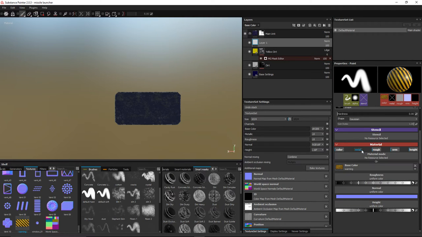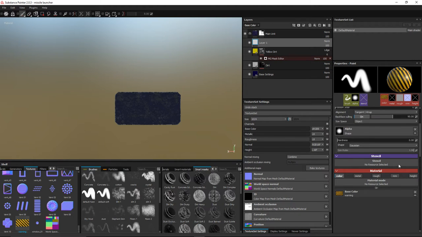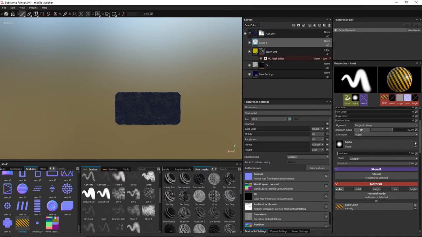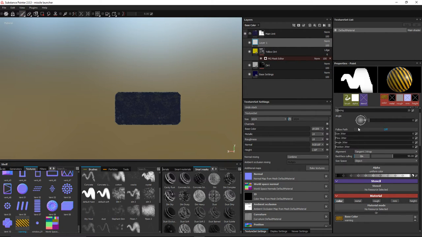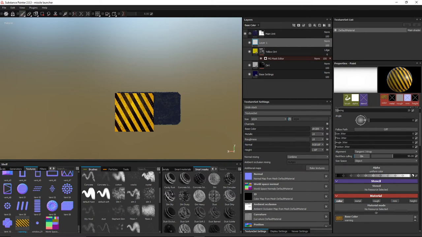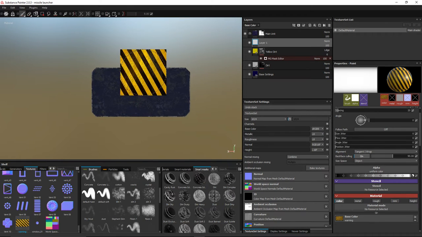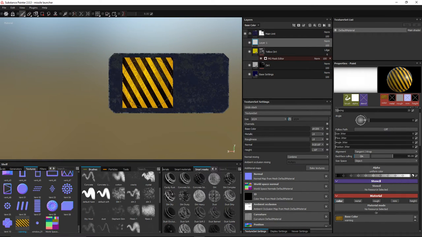And we only really want this to affect the colour channel, don't we? In fact, we have to for stamping. And we'll unselect the alpha. We'll just remove the alpha. There's no jitters set, which is always a bonus. We'll scale this bad boy up. And we'll stick it on, and I'll drag it across as well so that it fits. So let's try about there.